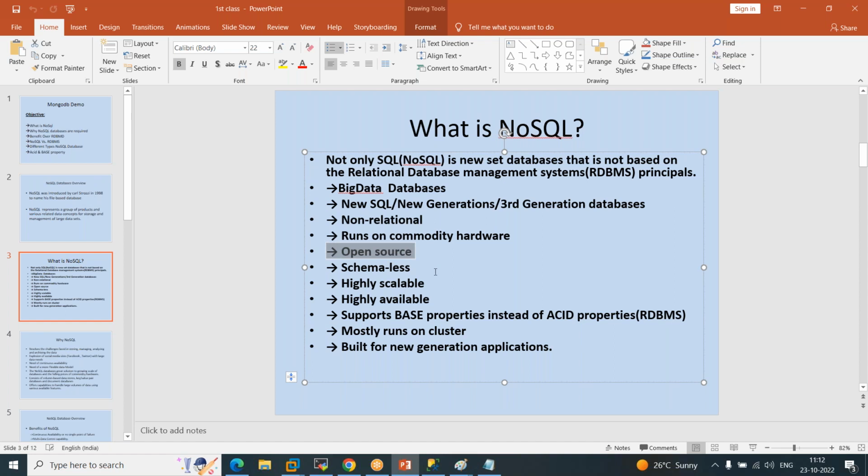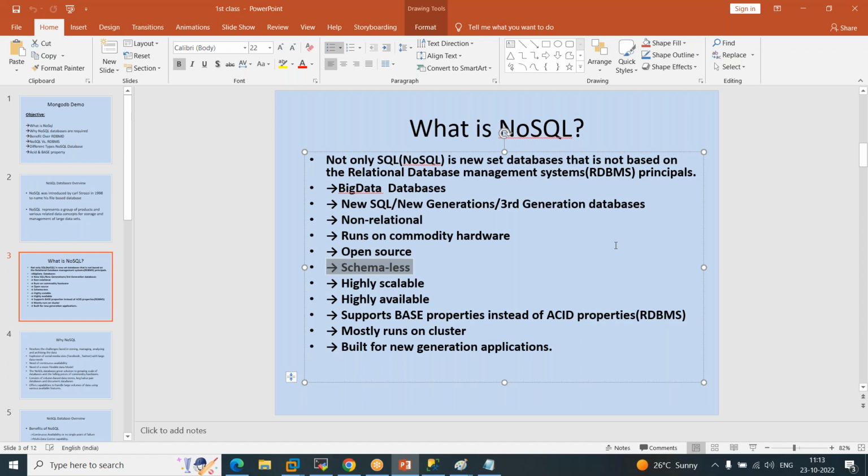There are many points, in fact, such as schema-less. Nowadays, things are agile. They cannot wait for things to be deployed in the background and then deployed into the front end. They want to do everything in the front end, and it has to happen in the background. If you go through the Play Store nowadays, all the applications are trying to be agile. They don't want to be slow. So there are certain applications.